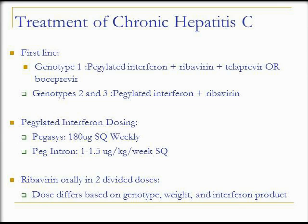So chronic hepatitis C therapy has been updated recently, as you guys know. Within the last year and a half, there's been some new guidelines that are out, and I recommend you guys take a weekend to sit down and go through those. It will be very fun, I assure you. So the bottom line is that the guidelines have changed, and these guidelines apply to genotype 1 infection, which is the most difficult to treat.